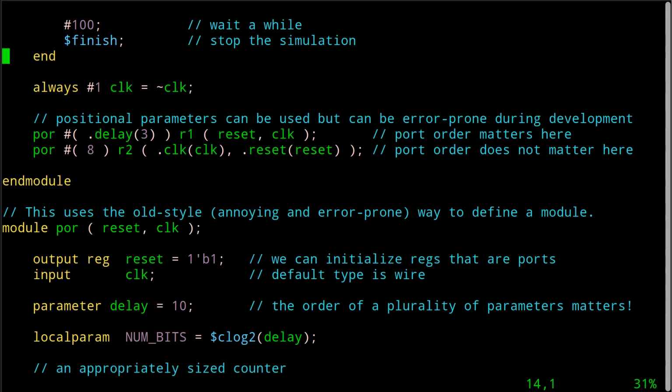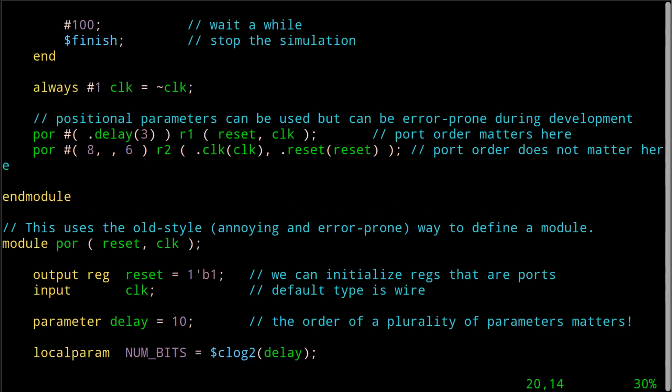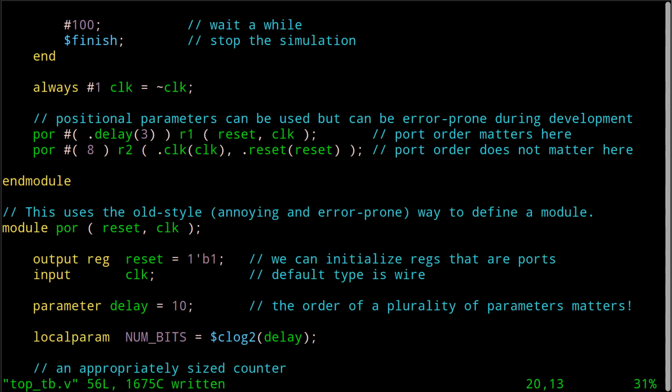In fact, in this case there's only 1 anyway, but let's say there's multiple, I can do this. You can actually leave a hole in there. This is explicitly skipping the second one. So if I have delay and X and Y as my parameters, I would have the delay set to 8, the X would be whatever the default is in this scenario, and the Y would be set to 6 if they were defined in that order. Okay? I love those missing ones, the blanks, not used to seeing that kind of thing. It just sets out as weird as me.